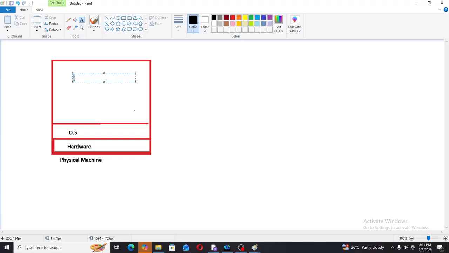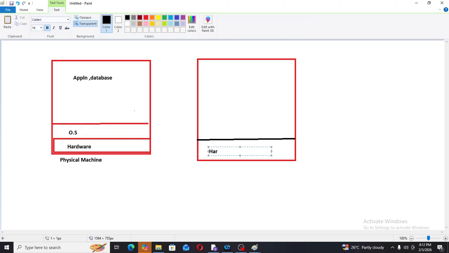In virtualization, at the bottom we have hardware, and above that we have hypervisor, and above hypervisor there are virtual machines.